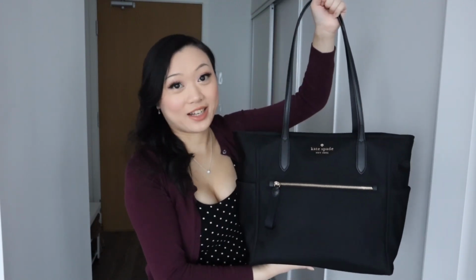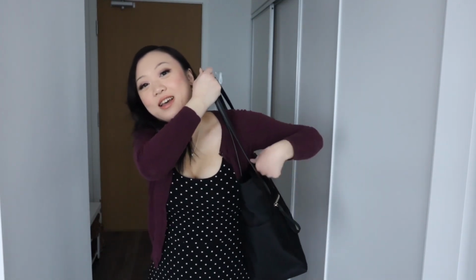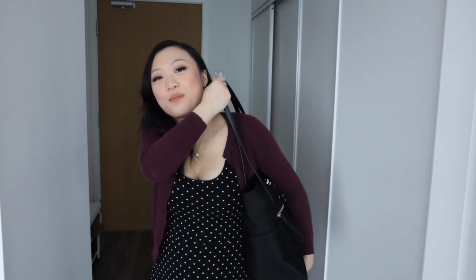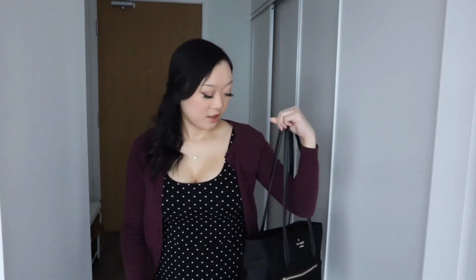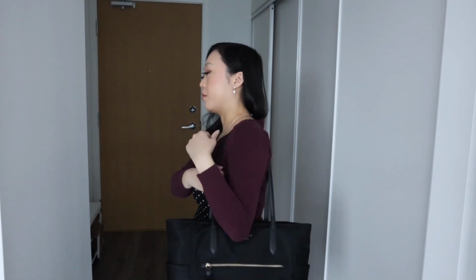The straps are a good drop length despite my expectations. When I first saw this, I was like, ooh, I'm kind of worried that they'll be a little bit too long. But when it comes to such a large bag, you actually kind of want it to be longer, because I find when tote bags are too short, it runs the risk of the zipper going up your armpit, which just is not the best feeling. It's really uncomfortable having it graze under your armpit all the time. So I like that this leaves ample room in between your armpit to where the bag begins. It's really nice and comfortable.